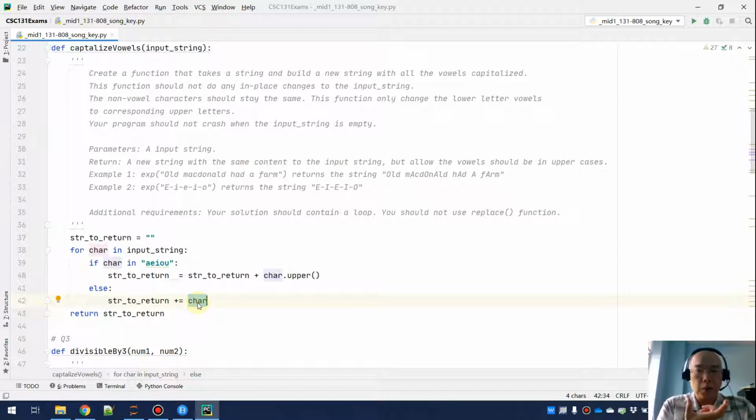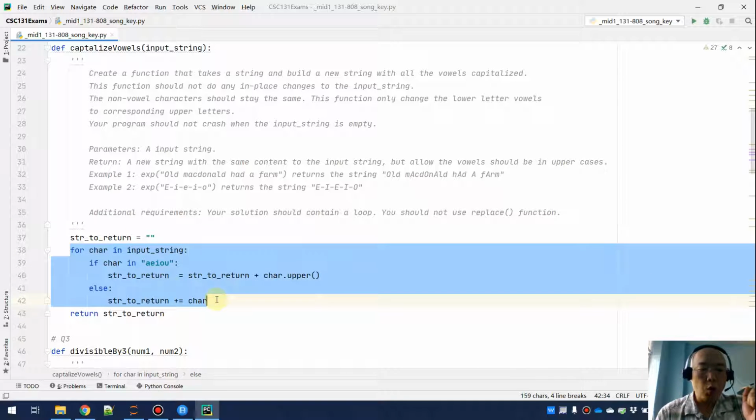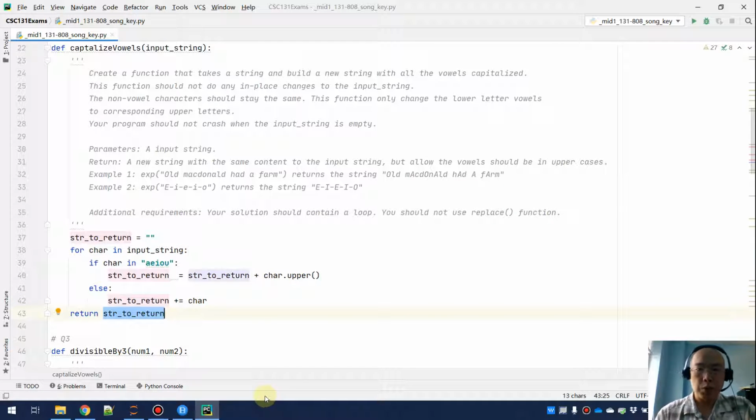Otherwise, if we are holding something else, we don't want to change anything, we just add that to the string to return. So we are using iteration to assemble a string character by character. And after we finish the whole iteration, this means we have finished visiting all the characters, and eventually we want to return the string to return.